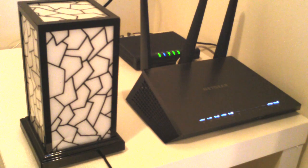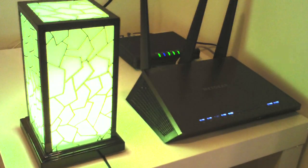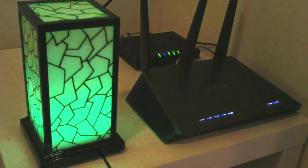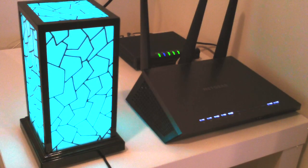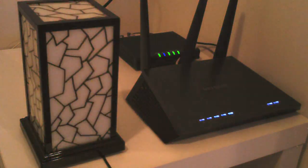If you've instead opted to set up your filament to your Wi-Fi instead of using the one-step setup with the bridge, your filament startup will look just a little bit different. Instead of seeing a fast pulsing pink, you'll see a fast pulsing green. Other than that, the startup looks very much the same. The fast pulsing green tells you that the filament was able to find your Wi-Fi name.